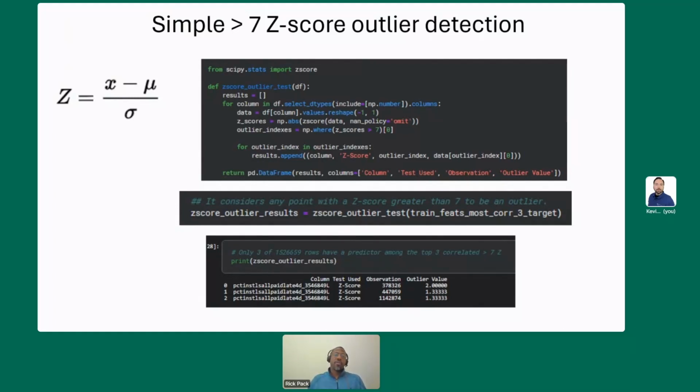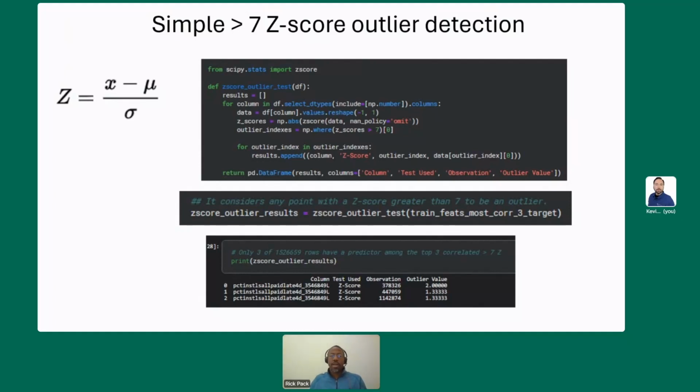In this case, we're looking for observations in this 1.5 million record data set that have, for a subset of predictors, values that are exceeding a z-score greater than 7, which is a very unlikely observation in a normal distribution, enables us to trim all that data down to just 3 records. It turns out that only 3 records for the top 3 predictors yielded an outlier based on that definition.